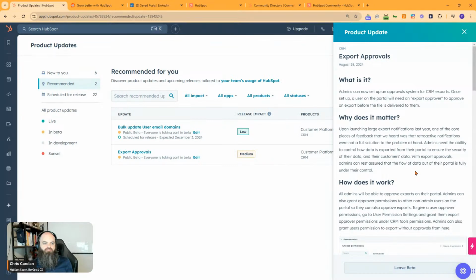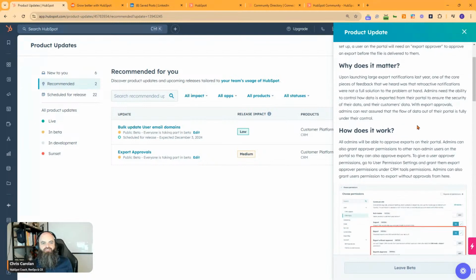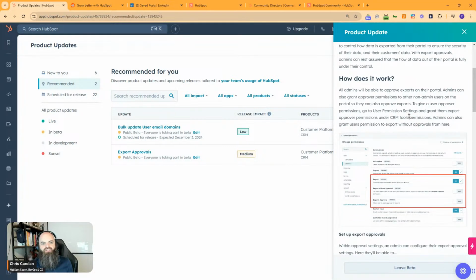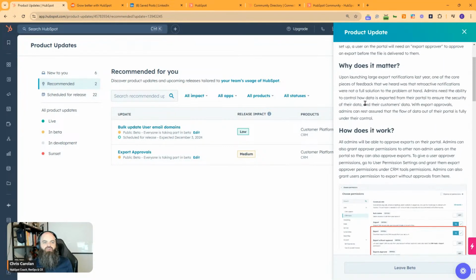And so much of this is not even about security, in my opinion. It's like how many people are exporting data because they don't know how to access it or curate it or manage it inside of HubSpot? So they pull it out, create their own reports, and never put the edits back in. So now they're pulling it out and they have to make the edits every time and they get frustrated, right? So it's so much of an adoption thing as well.